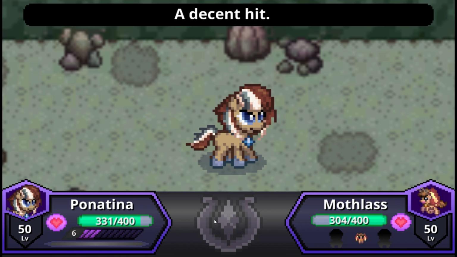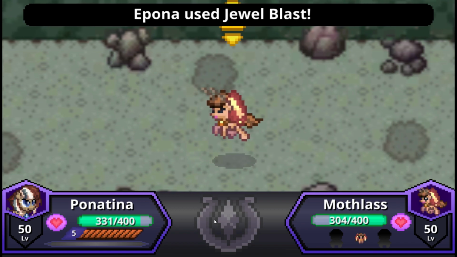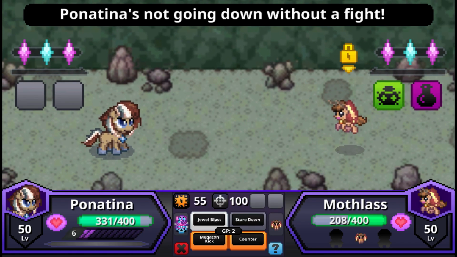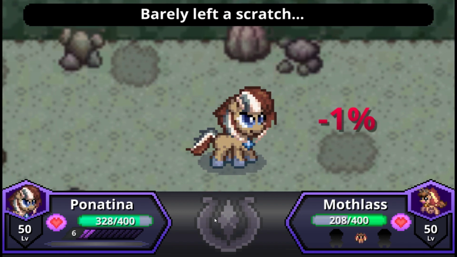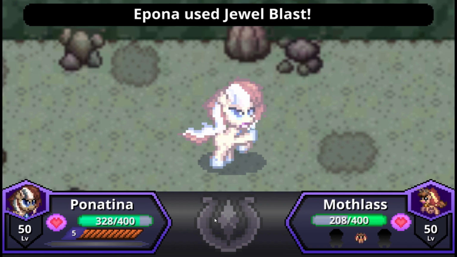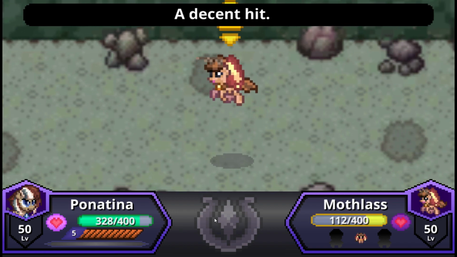Ponatina. Oh, I love all these original characters. They're adorable as heck. Okay, that should be her half life. We're almost half life. Jewel blast. Petal shower. Excuse me? Barely left a scratch. Oh no, look, now you have to go wash your mane. Congratulations, your defenses fell. Who needs defenses anyway? I like playing sweeper teams. Don't judge.